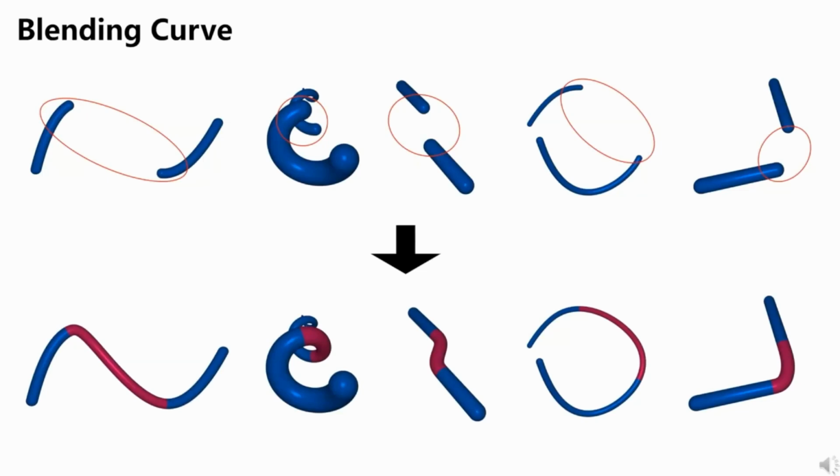What is the blending problem? Here we gave 5 examples, each consisting of 2 BBSC. It can be observed that they can be understood as a whole BBSC with partial deficiencies. The goal of the blending, as indicated by the red line, is to use an additional curve to connect the 2 given curves, ensuring continuity and making the completed overall curve more natural and smoother.